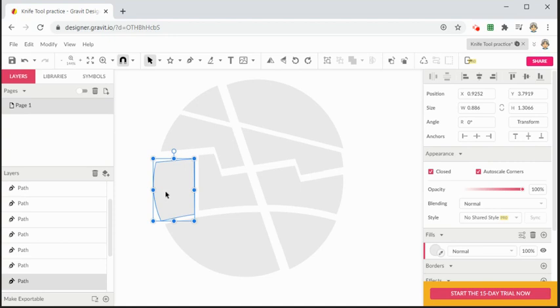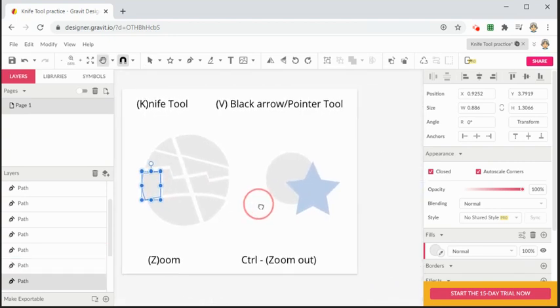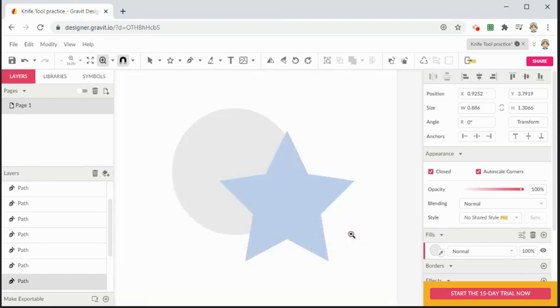All right, let's zoom out a little bit, and I'm going to press space bar and move over here. One more time, Z for zoom. Let's move it into our 2 objects. If you want to cut across both these pieces, it's going to be the exact same thing. There's nothing different. Just go to your knife tool. Neither of them are selected. I'm going to click. Let's do a zigzag across this one. That was where several students had trouble, doing the zigzag.